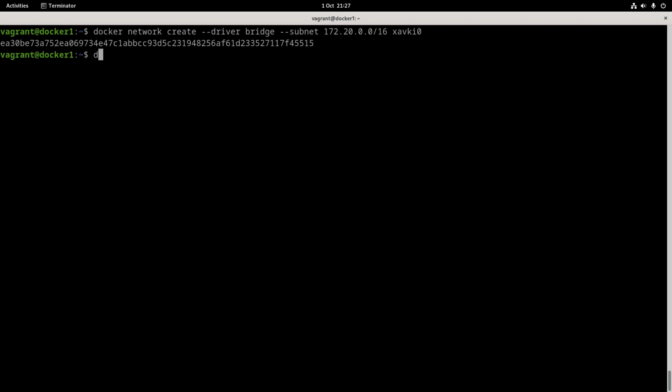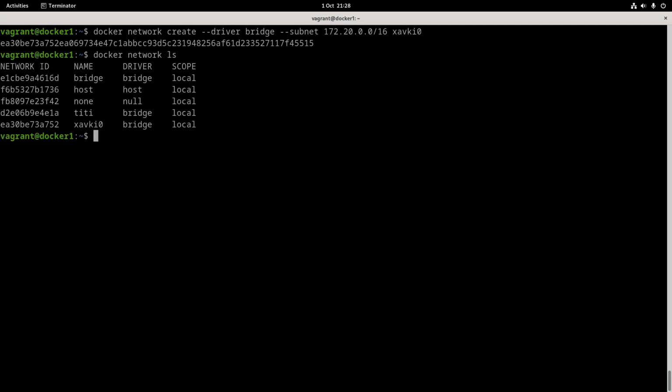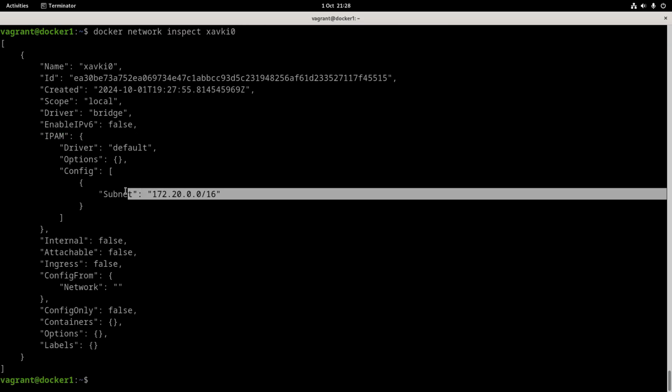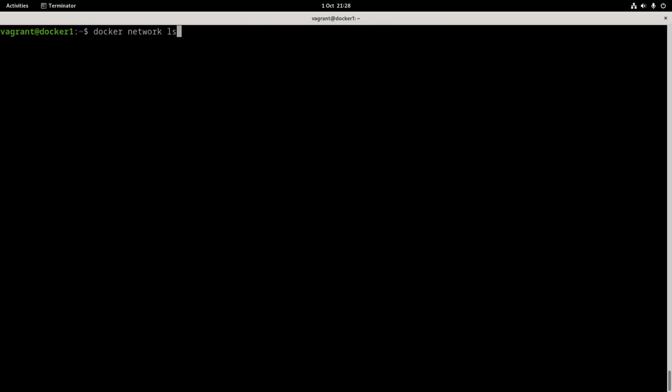And now we have our network, we can check it with docker network ls, and if I run docker network inspect on our new network xavkey0, of course we have our new network, and I can create a new container on this network, xavkey0.